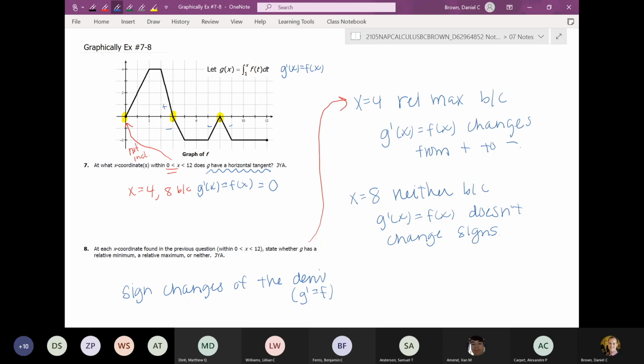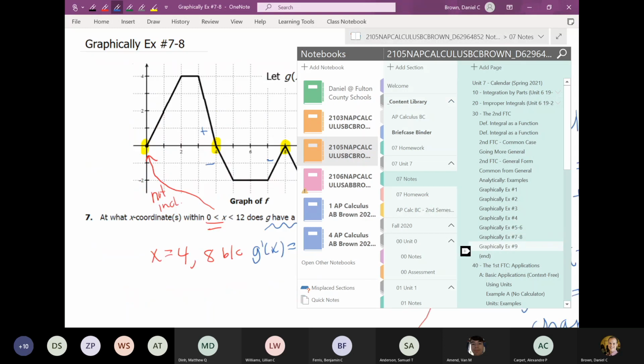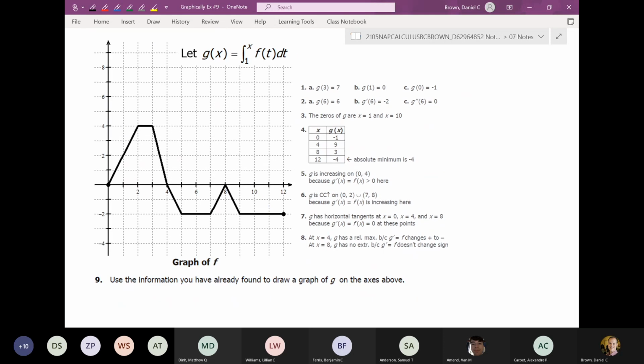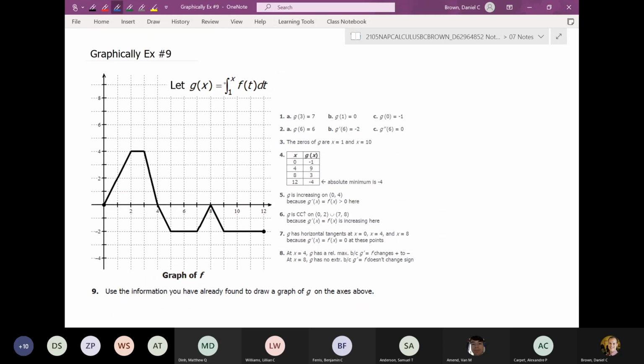All right, last one. This one, in all honesty, is not the most important one, but I did want to make some connections between an integral defined function and what the graph of G would actually look like. To be perfectly clear, you're often not going to be asked to graph G. But you do need to make a connection in your head: when I see G, it really is accumulating area in this case. So these are all the answers we had found previously.